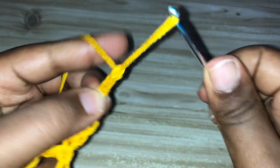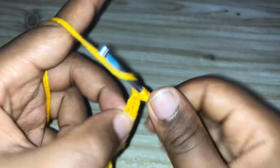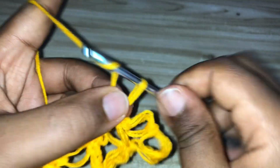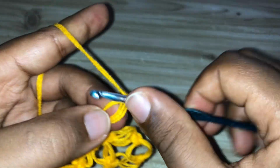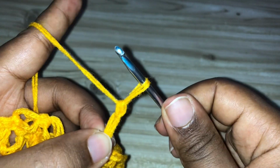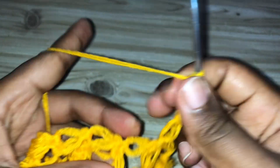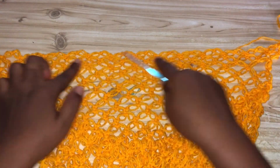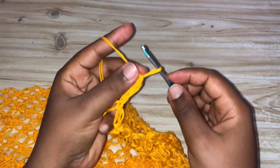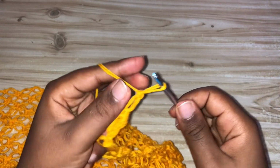Pull up a loop and make a single crochet. So here you have to make 3, just like I explained earlier. Make 3 loops and make a single crochet into the next single crochet. So just keep repeating the pattern until you get to the end. Go on and keep repeating the same pattern until you have a total of 12 rows. Those are the 12 rows of increases, and I'll meet you back and show you guys what to do next.